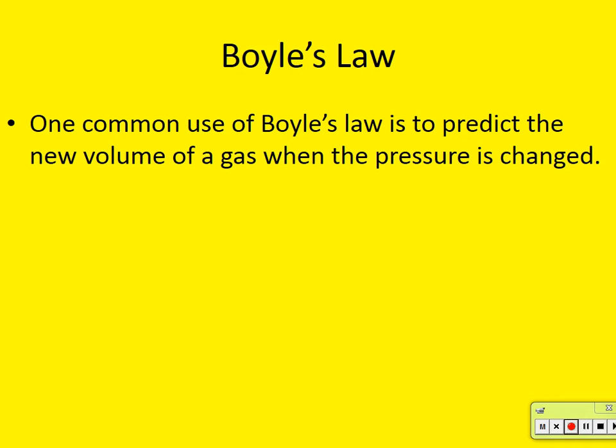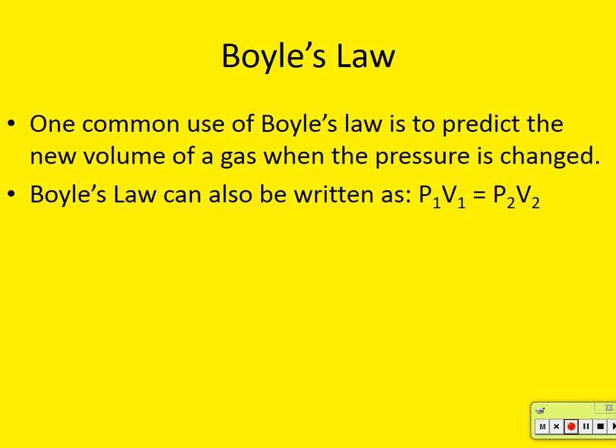One common use of Boyle's law is to predict a new volume of a gas when the pressure is changed. So if we have a gas at a certain pressure, we can change its pressure. But will that affect its volume? Yes. And Boyle's law can also be written like this, and this is probably the equation that we're going to use the most with Boyle's law.